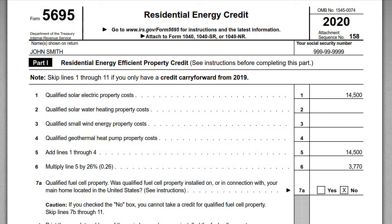Now, when you speak to your contractor or your developer, ask them about this credit, right? Because what's really important is you want to make sure that the improvements are going to qualify, and then you're going to want to have adequate documentation, right? So in the event that the IRS ever audits you and they say, hey, look, John, you had $14,500 of improvement costs. The total tax credit you were taking that year is $3,770. Can you substantiate the cost, and can you substantiate that it qualified? And John will be able to say, yes, here's the report, here's the invoicing, everything I got from the contractor, I'm good to go. If you don't have that, then it's going to be an uphill battle for you, right?